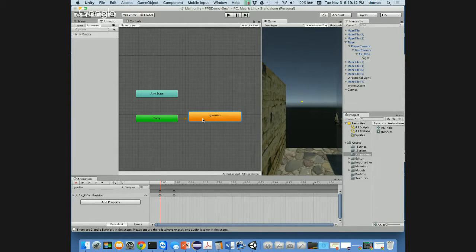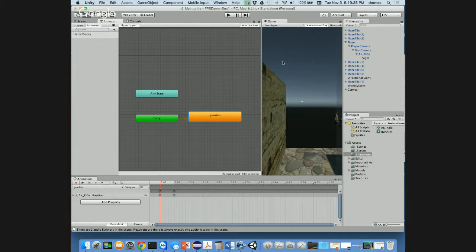It's a gun idle animation, if you will. And then from there, I want to get into the gun aim animation. So I don't want to really record anything, but I want to move from one animation state to the other, and I want to have a blend mode. And the only way I can blend from one animation state to the other is to create an empty animation, right? So how do I do that?